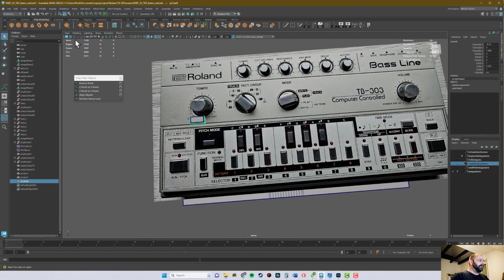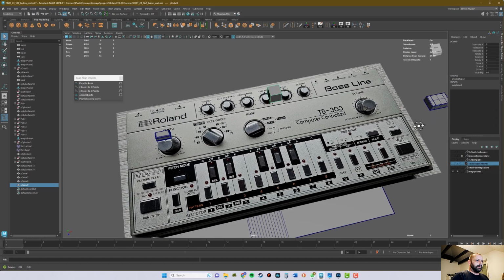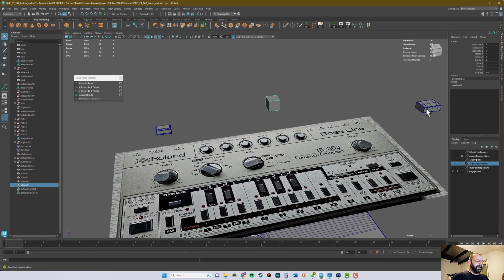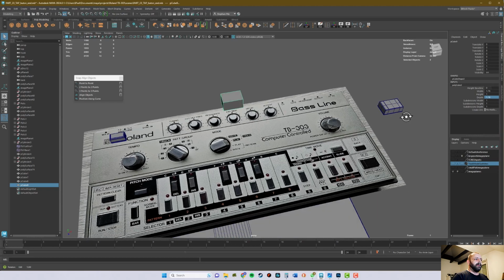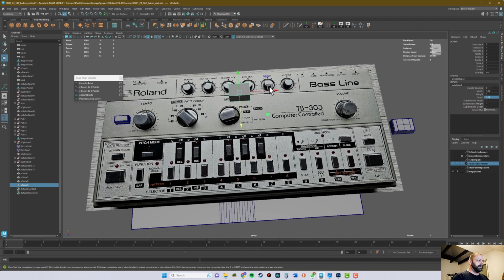And let's create another polygon cube as the socket for this larger button here, the right tab button. Again, let's go to the inputs, and it was 1.75, so let's put in 1.76 in width, and depth 1.16 should do it. So let's bring it somewhere close to our tab button.